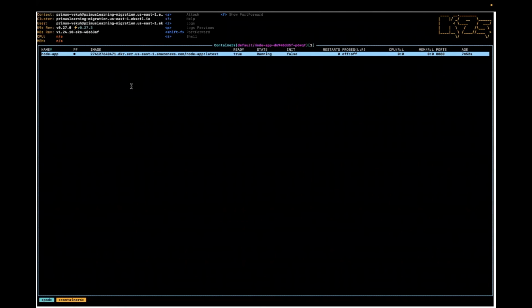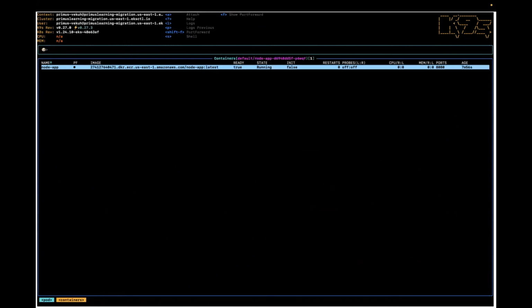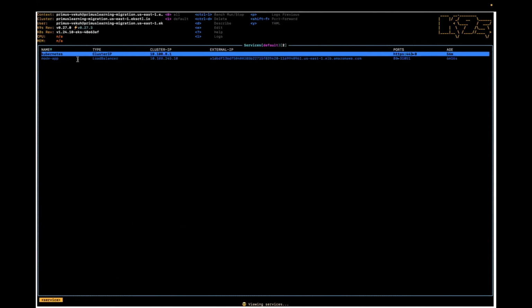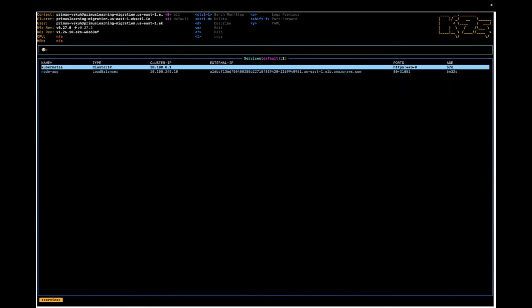this is the container. The container is Node app. And to go to logs, oh, sorry, not there. So to go to the services, you can just type services like that and go to services. So you see node app, this is it, running on this load balancer, this is the DNS name. You can go to the port by hitting the shift key and the colon key, and then you just type, you see these commands, these keys here, so you can do L for logs, a question mark for help, E for edit, so you can actually edit this app here, and so on and so forth. You can edit it, you can do a lot of things here.